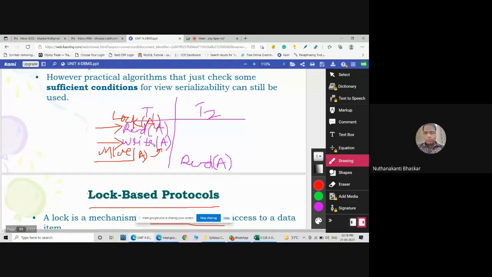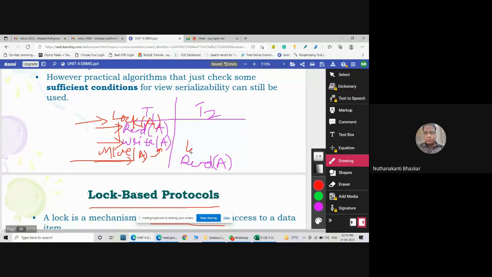Yes, sir. Because of data inconsistency, we need to maintain this, because when any transaction wants to access any object, the transaction must apply a lock on that object and perform its operations. Once the operations are done, then it applies the unlock. Once it applies the unlock, another transaction is going to access that object.